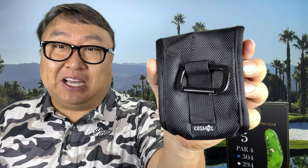I have my adjustable golf club here. This is the Q club, and a lot of people have been asking, hey, if I want to go out on the golf course with this, what about the accessories that I need? You know, the golf balls, the tees, ball markers, all that jazz. And it's great to have a minimalist club so you don't have to carry around a bunch of golf clubs, but what about the rest of the stuff? So I just picked up this because I think this is exactly what you should be picking up.